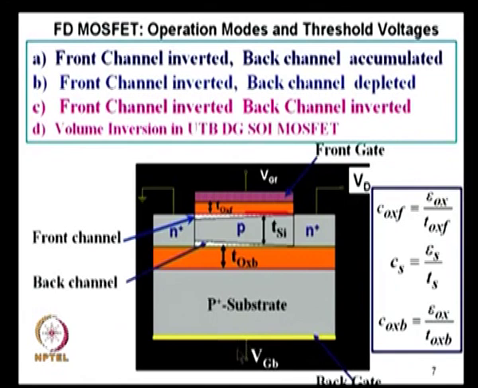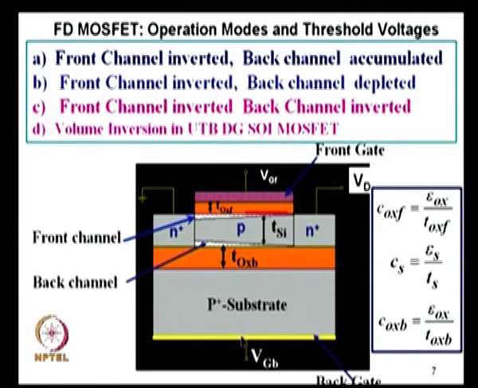See here, when you apply VGB, you may be wondering with respect to what you are applying that. You are applying with respect to this ground point or some point somewhere in the silicon, somewhere outside. That is a neutral point, with respect to that you are applying. In the case of MOSFET also you are applying the voltage with respect to gate to the source. Source is connected to the substrate. Here also a similar situation you can have.